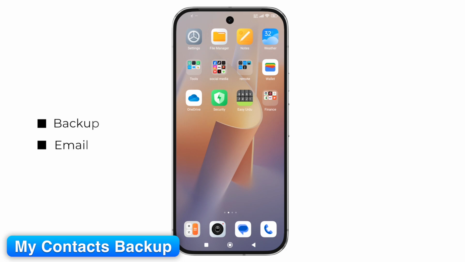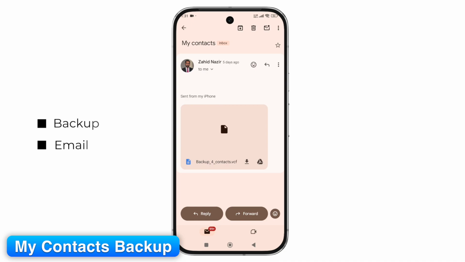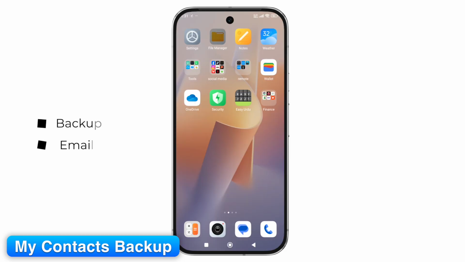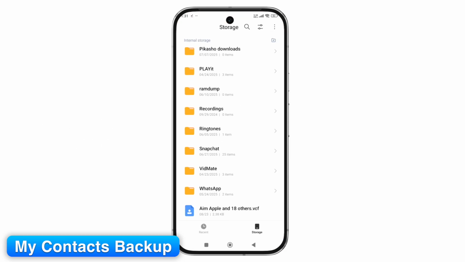To download and import contacts, follow the steps. Open your email app, for example, Gmail, on the Android phone. Open the email with the .vcf file and download the attachment. Open File Manager, go to Downloads, and find the .vcf file you just downloaded.